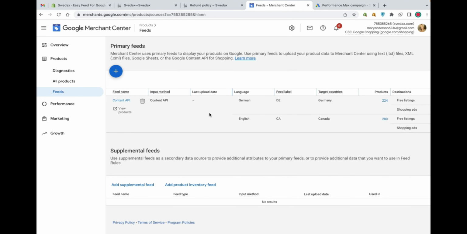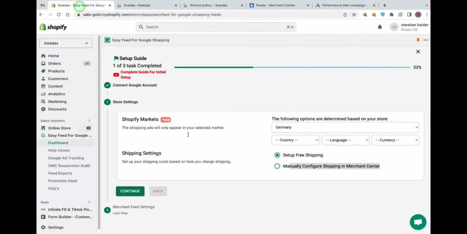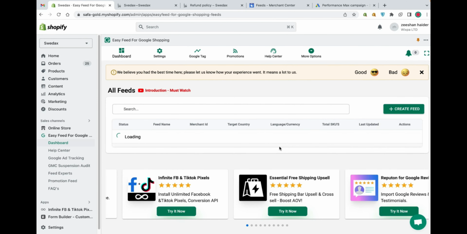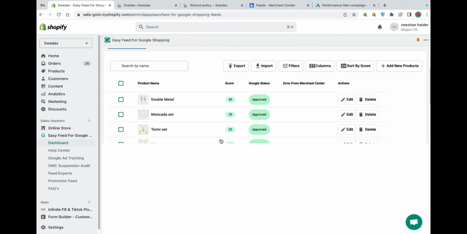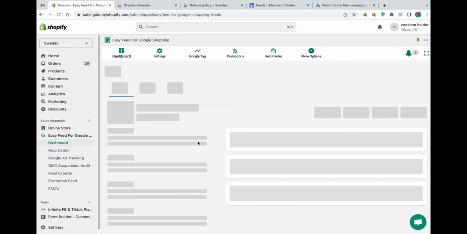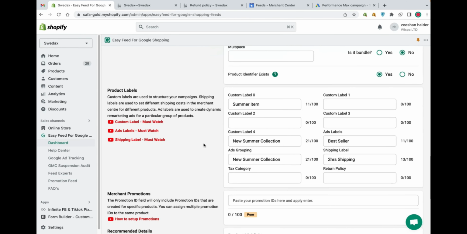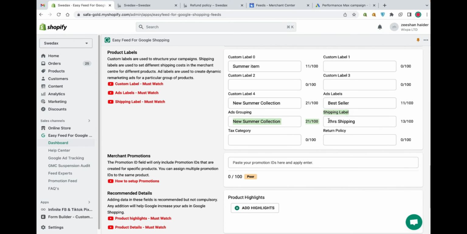Let's move to the app. Select the feed, open the product. Here you will see the shipping label. It is basically for ads.